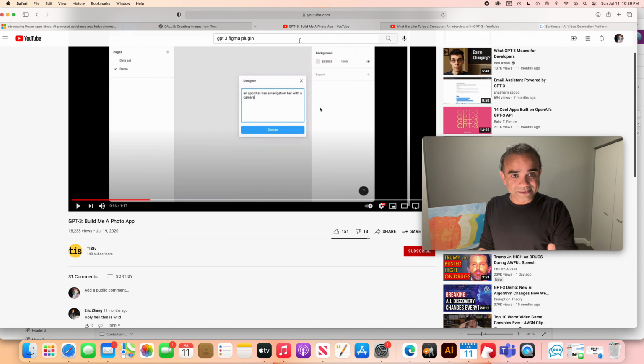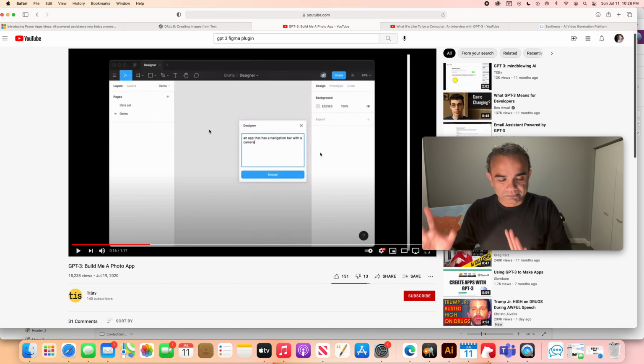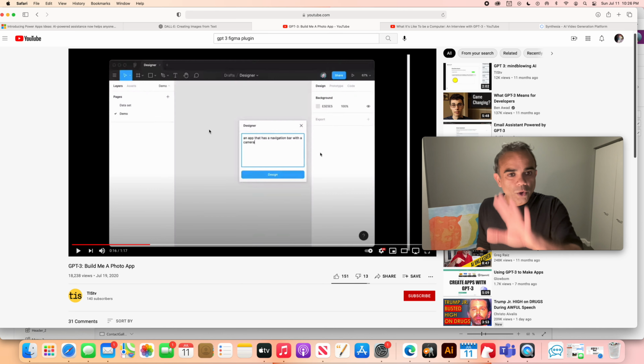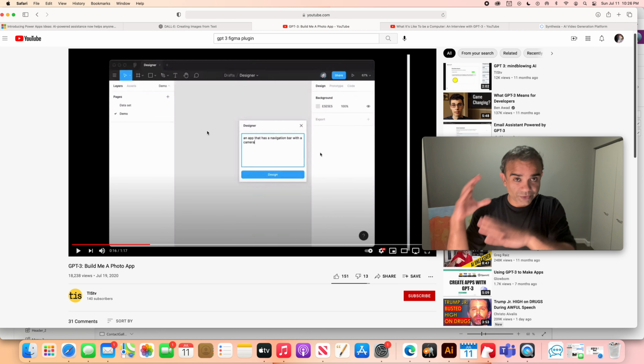The next is this person who built a plugin for this tool called Figma, which is like a wireframing solution. Typically in a wireframe solution, you have to draw shapes and whatnot to create your wireframes and your UI mockups.